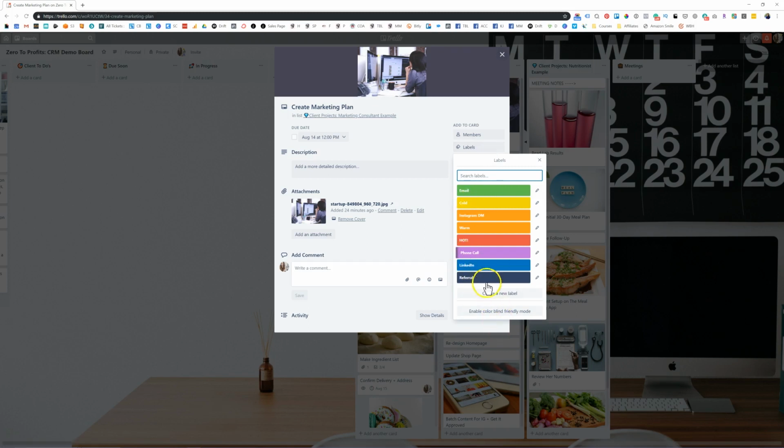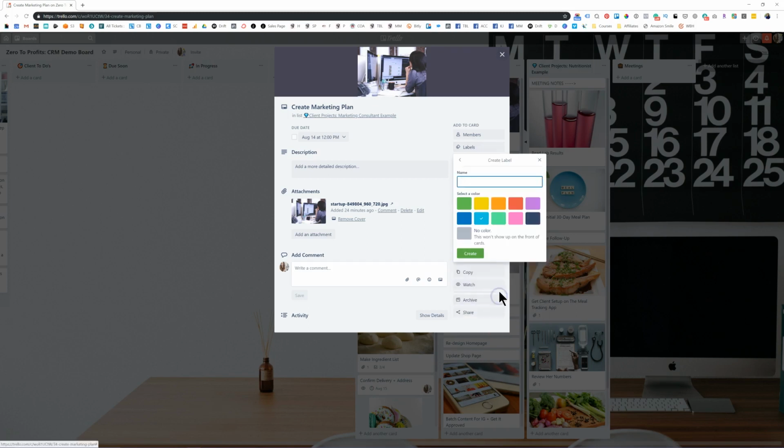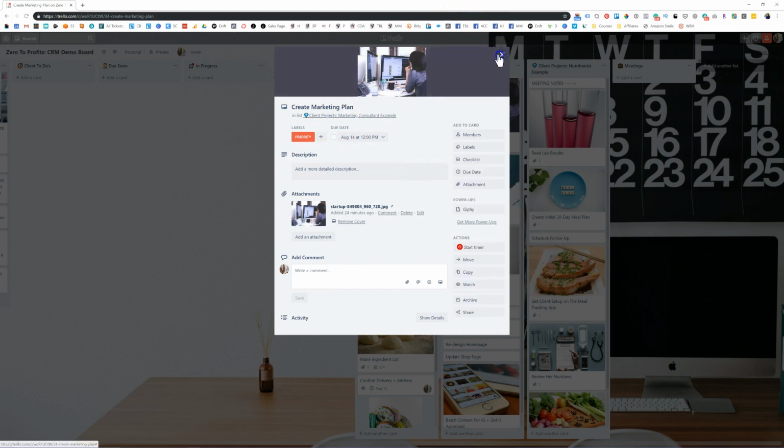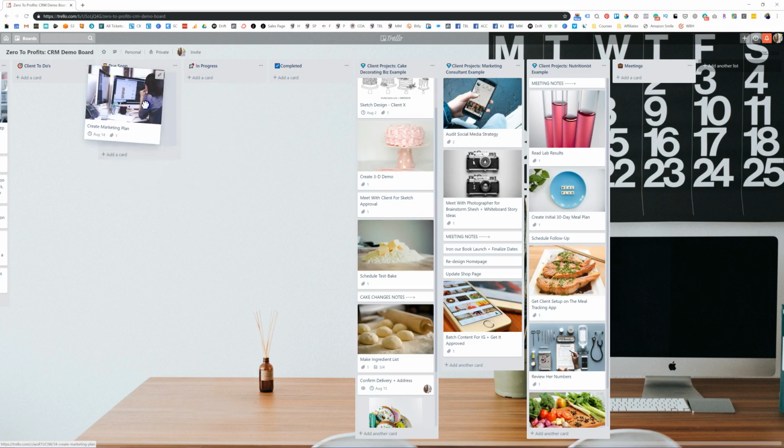So you could say, hey, this is a priority. So we would add a label that says priority right there, make it red, and that way we know, hey, this is something we need to tackle soon, and perhaps even move it over here into the do soon list, and so on and so forth, right? We want to set deadlines for each one.